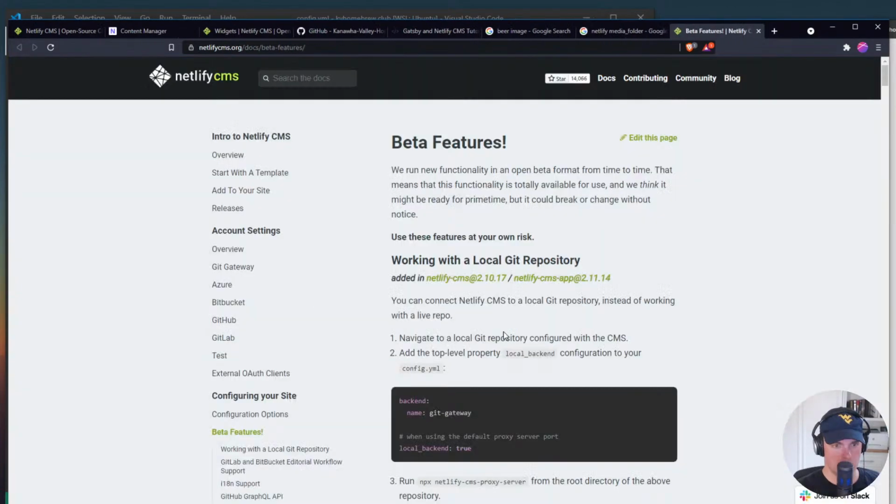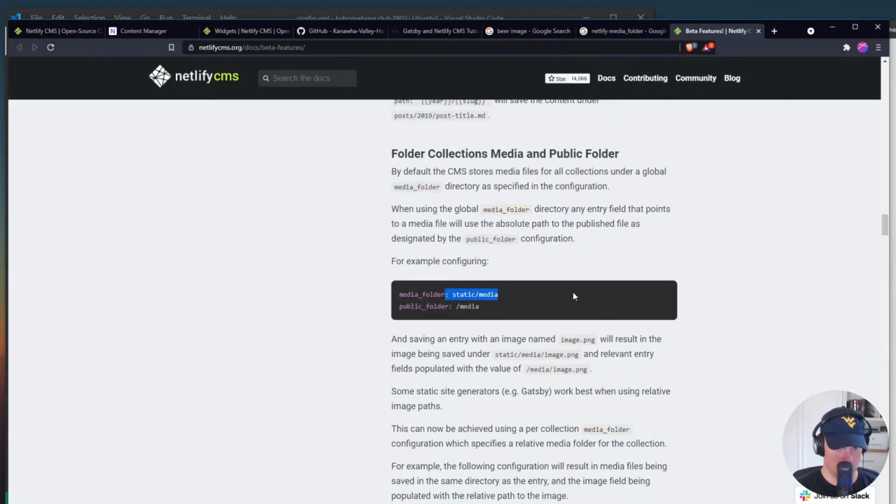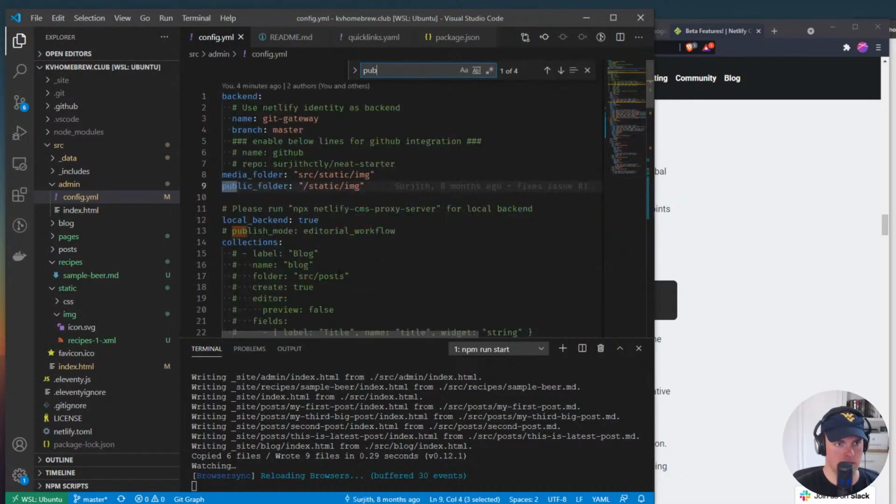Oh wait, this is an image. Image. Why is this so confusing? Beta features.